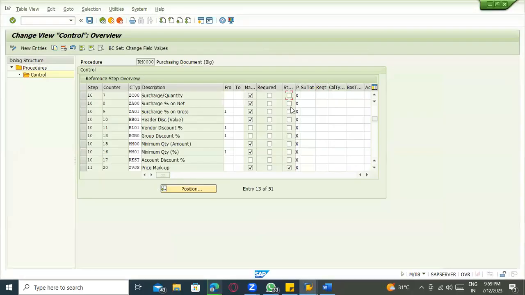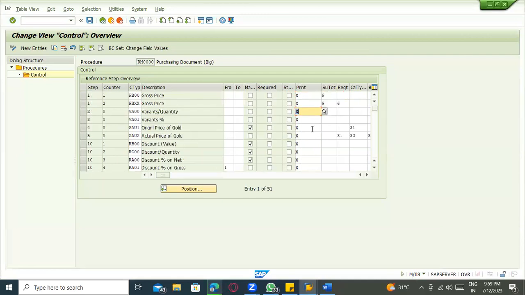Okay, the print checkbox is there. That print checkbox is where you maintain what prices you want displayed in the output and what prices are not required to be displayed. If you maintain the X, then the PO output that is coming needs to get this value.